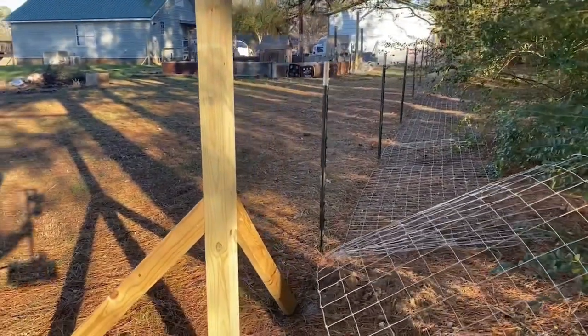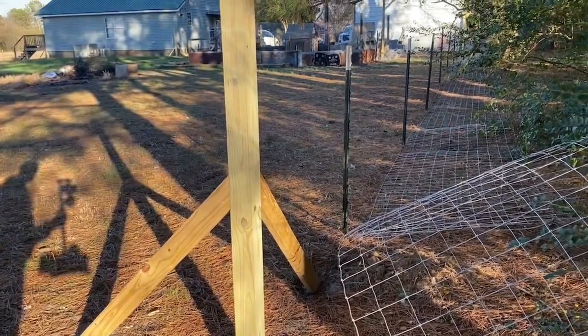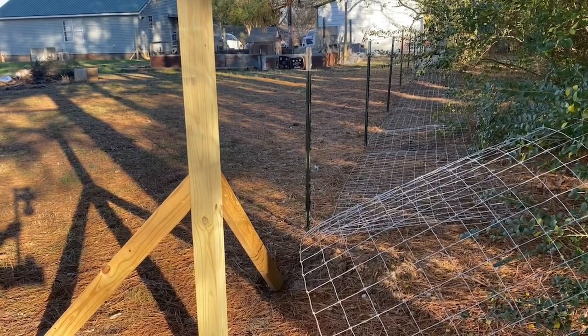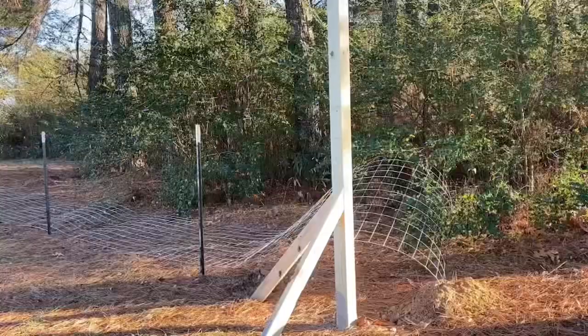As you guys can see, I got my wire all the way to my post where I want to nail it to this post right here. But I don't see any way that I'm going to by myself be able to stretch the wire and nail it up. So I had to come up with something Wreck-It Ron style.